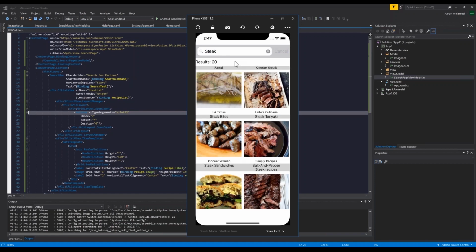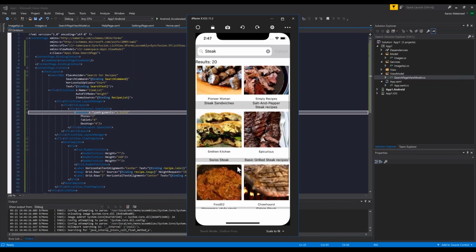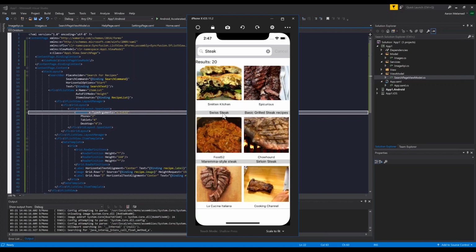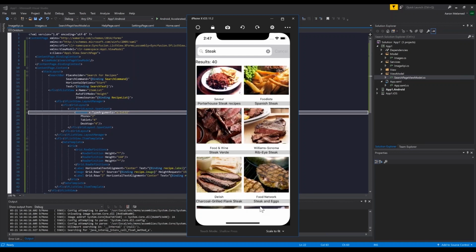And you can see that there's a little bit of a difference in the look and feel of the list view. I have a results counter here because I've implemented a couple of things. So there's an item fade that goes on whenever a new item comes into view. You can see I've customized the actual item template a little bit. It's a little bit nicer and easier to read. And I've also utilized the auto loading feature of the list view.